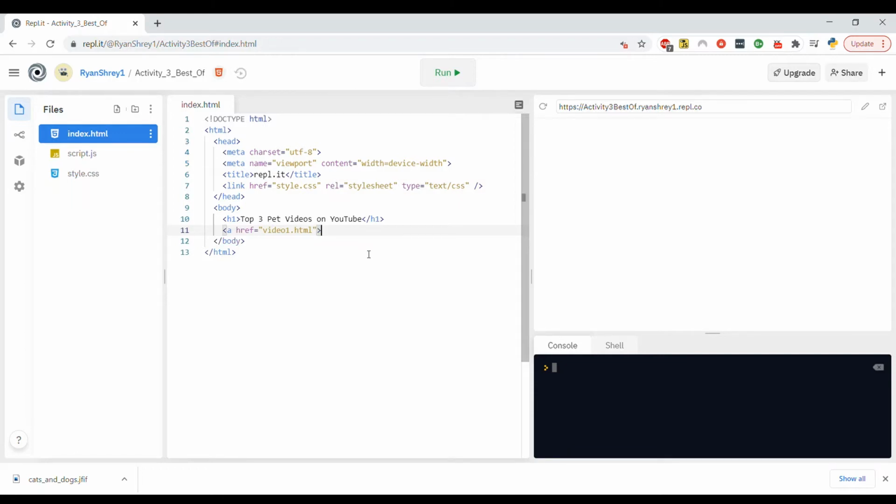For the text that I'll put here, I'll just say 1, because I want to keep this simple. And then I'm just going to copy paste this. Change this to video 2 with a 2.